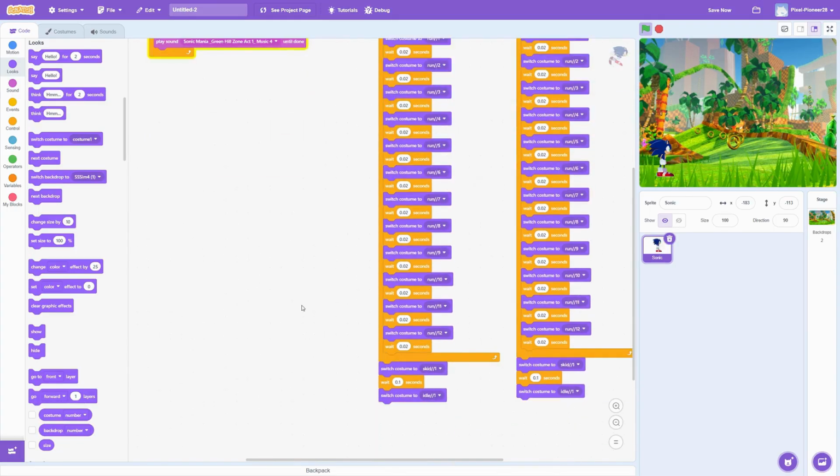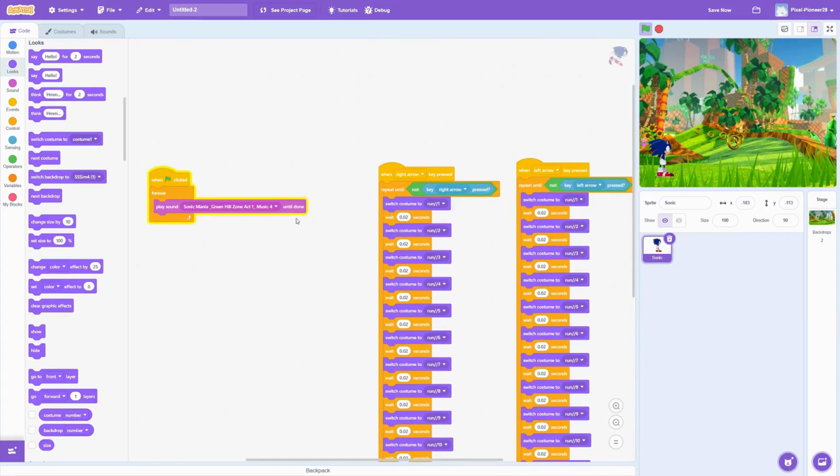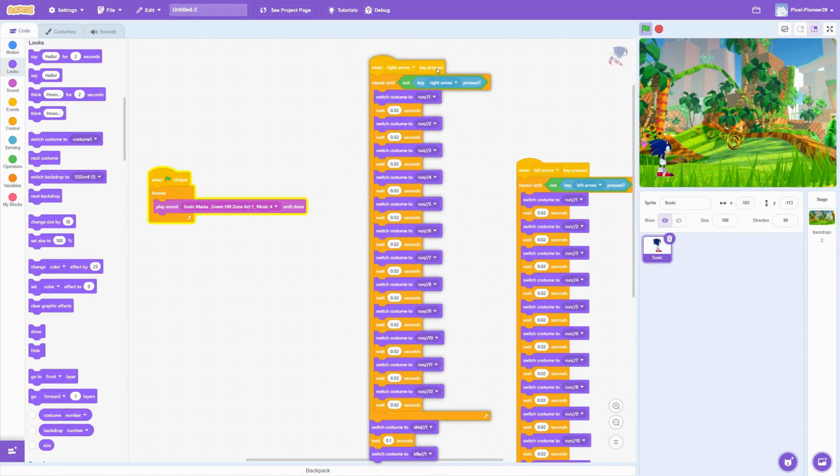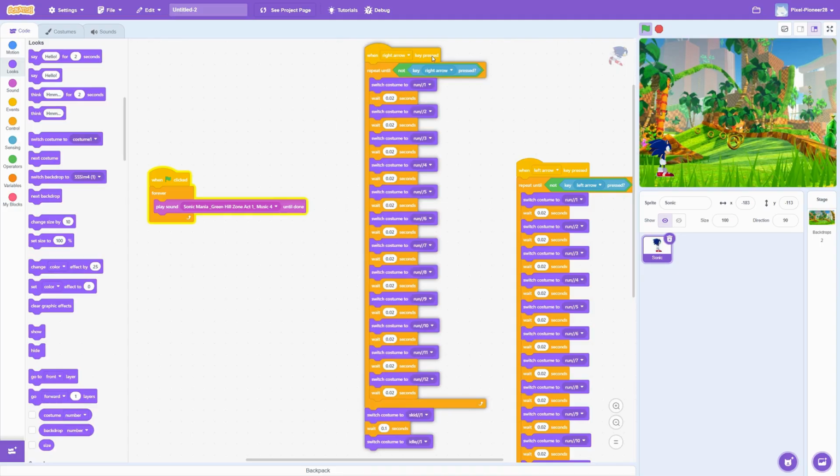Now you can feel free to implement code like this for any time you're animating. You can change it up to make it more optimized. Remember Scratchers, think on your feet.